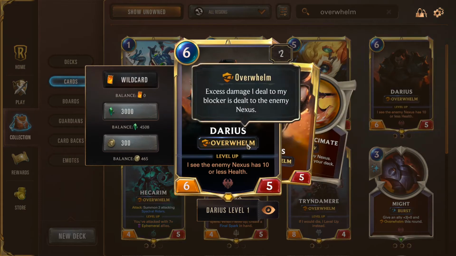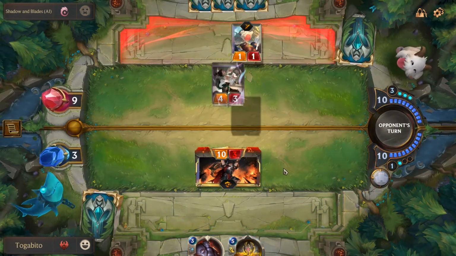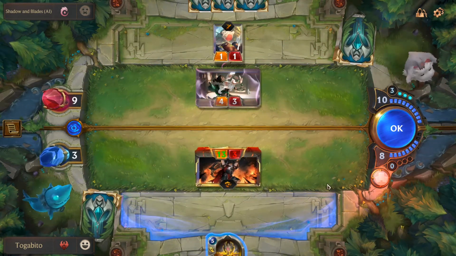Overwhelm. Excess damage this card deals to a blocker is dealt to the enemy Nexus. If the unit has Barrier, then no damage is done to the minion, so no damage can be done to the Nexus further. Overwhelm only triggers on attacking, not when blocking.